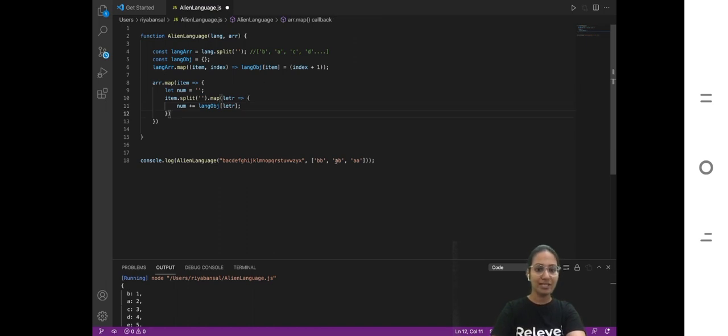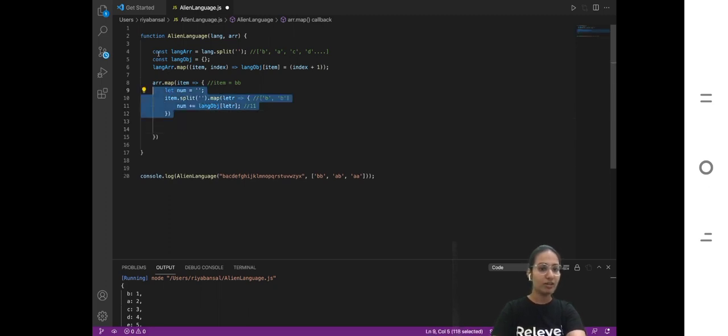Okay, so what we are doing is, let's say the input string is BB. Then first we are splitting it, so when we split it, you get B and then B, right? Now after that, you have the language object, and you are considering the value. For this B, the value was 1, and for this B also, the value is 1. So the corresponding num over here is going to contain 1, 1. That's how we define and find the corresponding number for the input string.